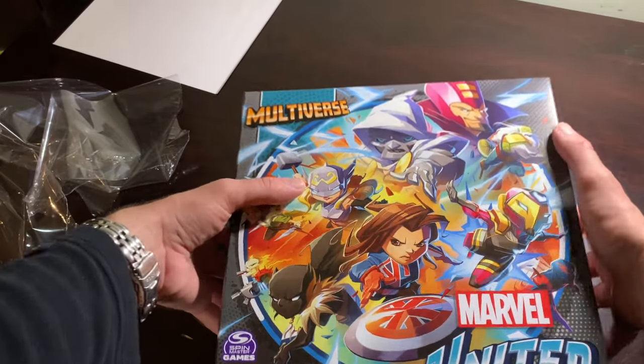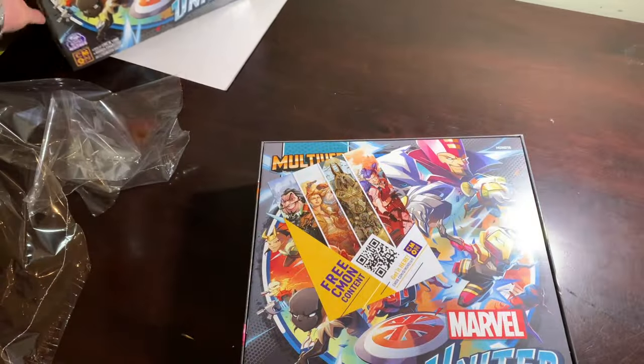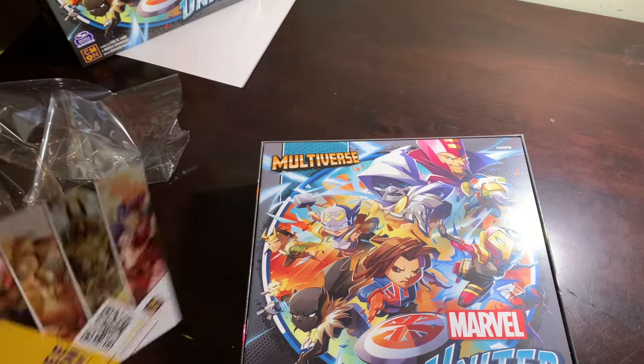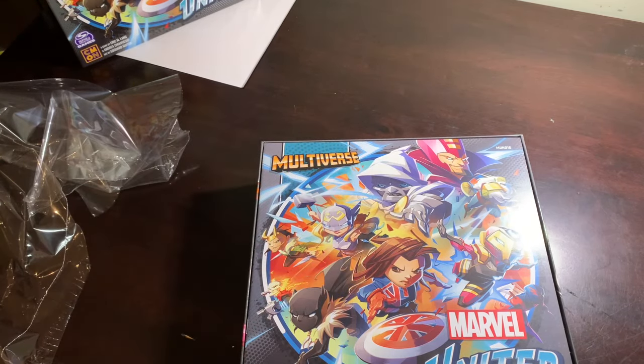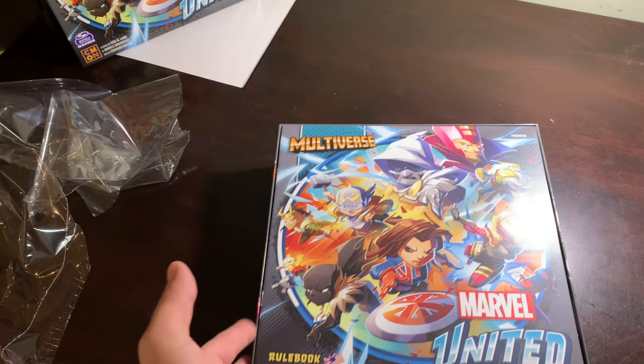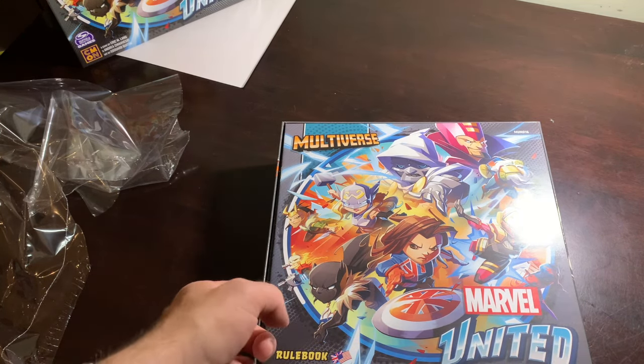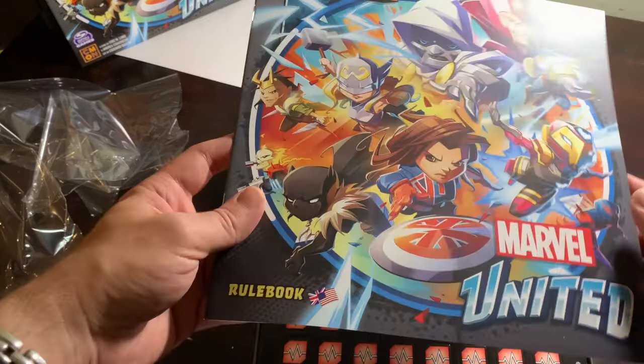This is beautiful. Oh, it's so nice to finally hold this in my hands. It's surreal — it's not like Christmas morning, because Christmas morning is once a year. This is almost two years in the making. Two years of just pure anticipation. Christmas is usually just a month of anticipation.